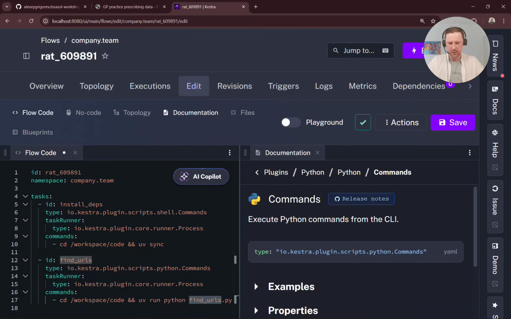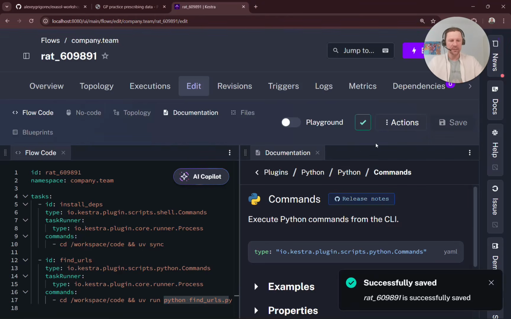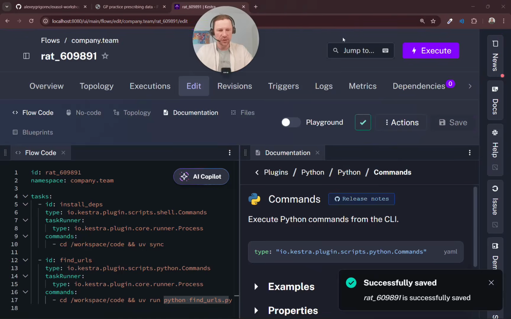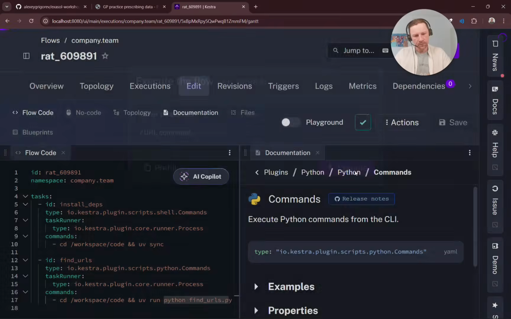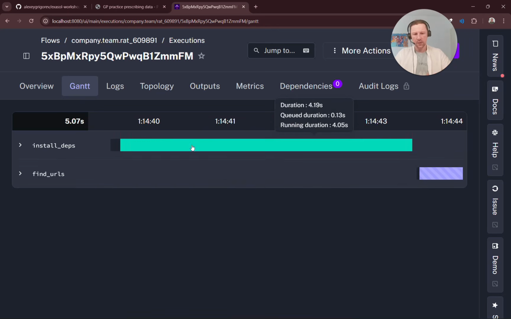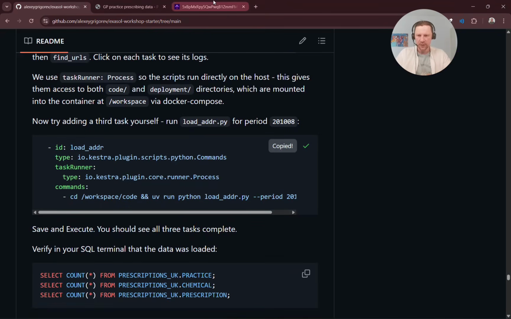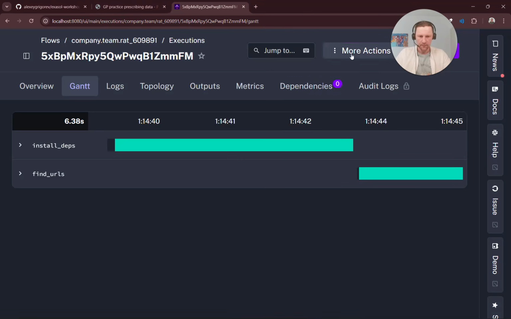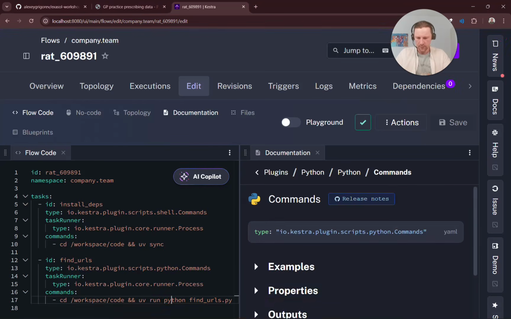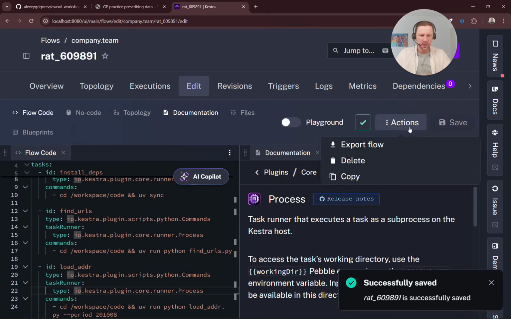Actually, I can see that this is what we created in Kestra, but it just didn't appear here. Let me just restart it. What I'll do is Control C here. It's going to stop, and I'm going to do Docker Compose up again. Interesting that I can see it here, like it was saved, but it didn't appear in Kestra. Although I configured it so it's watching this. So every time I put a new file, it's supposed to automatically pick it up.